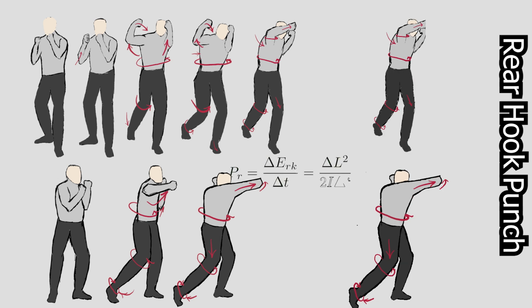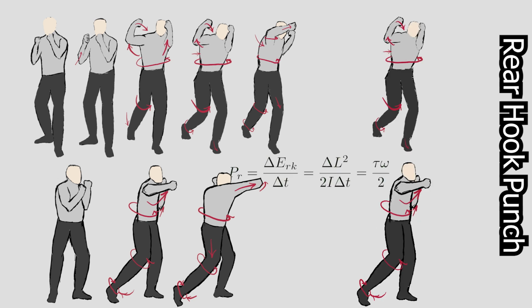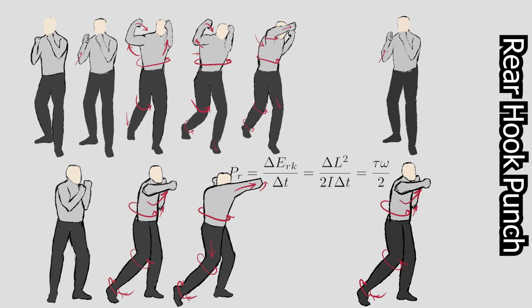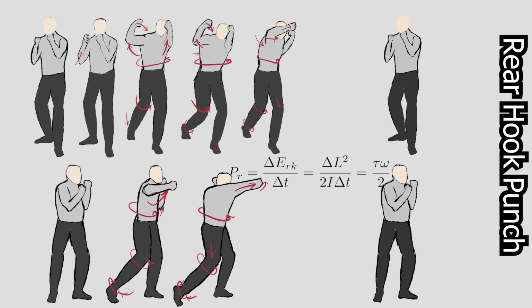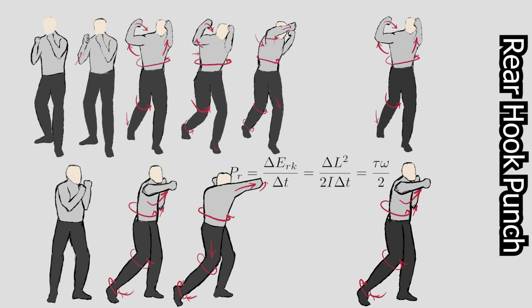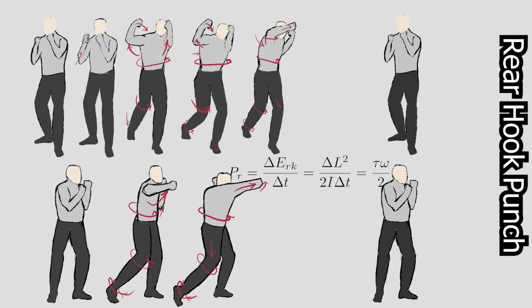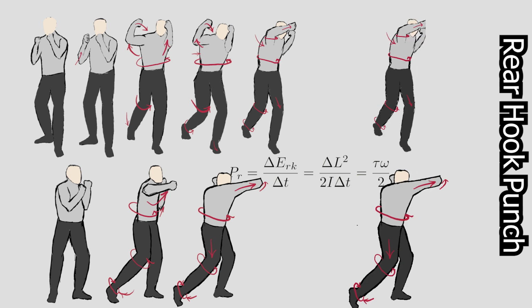As we see from the angular power equation, the farther the impact point is from the center of mass, the greater the torque, and consequently, the power increases. This might make us think of throwing a punch with a fully extended arm. However, in this case, the risk of injury is high, and if you strike from a far radius, the punch will take longer to reach the opponent due to the greater angular travel. This gives the opponent more time to defend. Therefore, balance must be maintained.